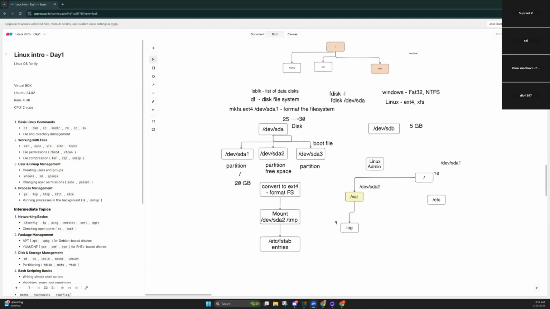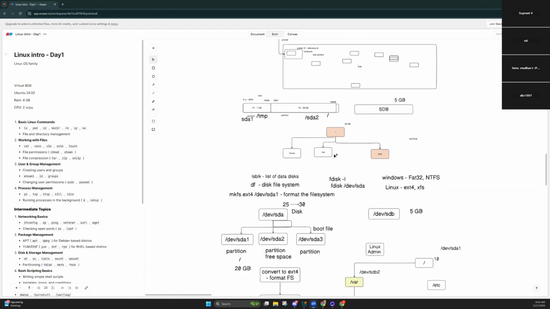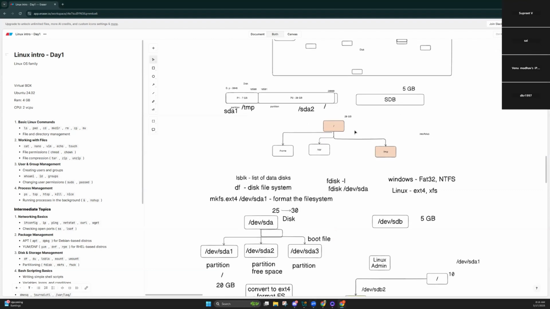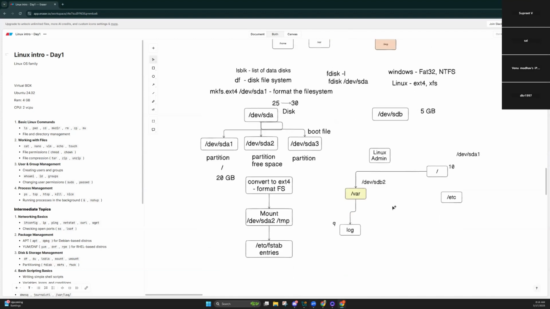I guess I need to change the meeting bridge to share in private. So in Linux, the disk will show up like /dev/sda, and we have three partitions, like when we started the OS installation, we had an option. So we have /dev/sda1, 2, and 3, and the default file system is ext4, and we can do mounting. Whatever the root file system is, we can do a mounting at home, var, or tmp, however we want.